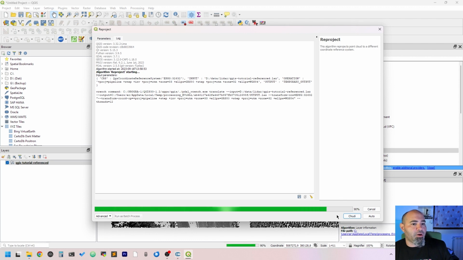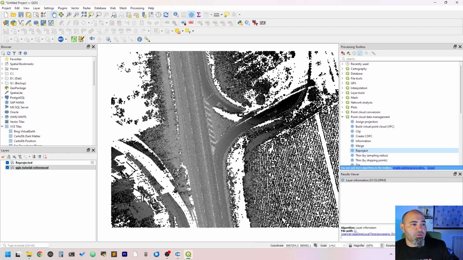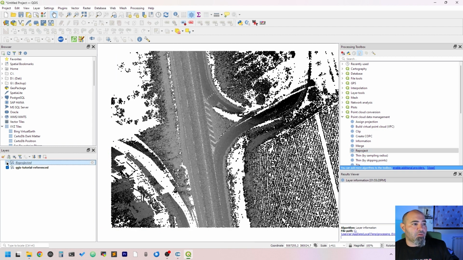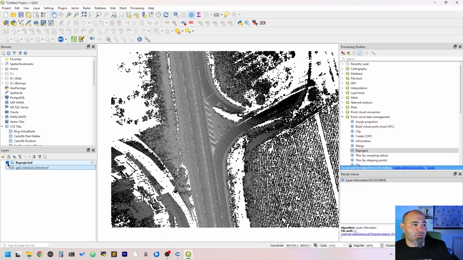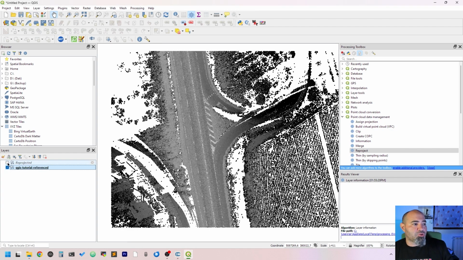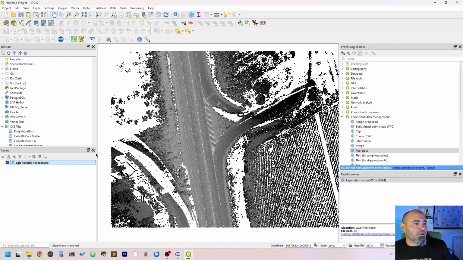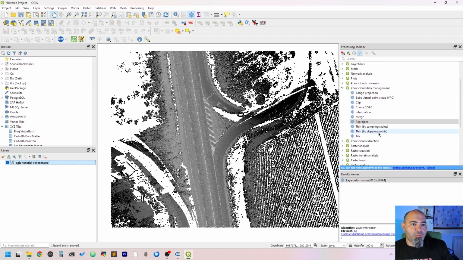And after a while, you will find a new file, which is reprojected, actually overlaying the old one, but it is in another projection. Also, I can take this out. So okay, QGIS tutorial reference is our file.